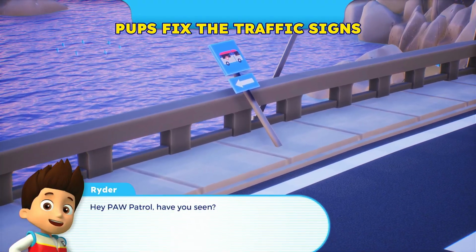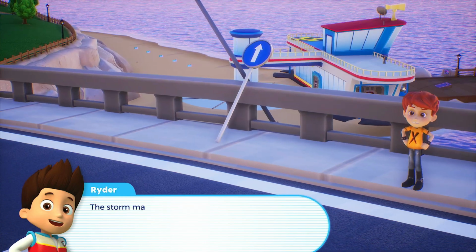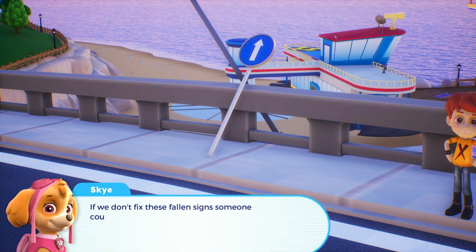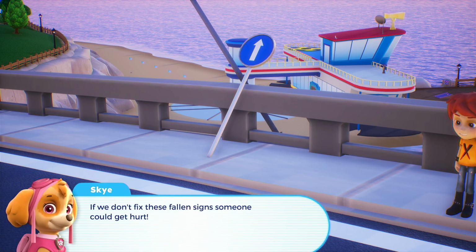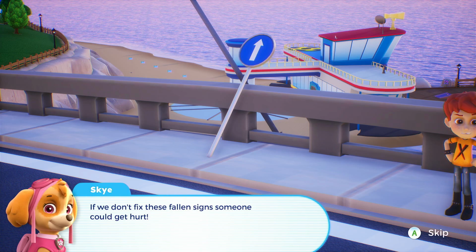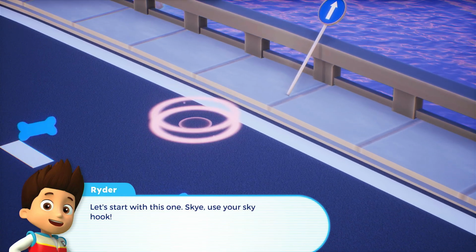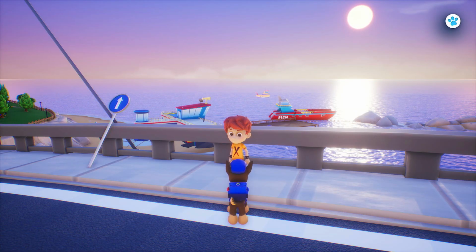Hey, Paw Patrol, have you seen? The storm made all these signposts fall over. Oh no. If you don't fix these fallen signs, someone could get hurt. Let's start with this one. Sky, use your sky hook. Let's roll.